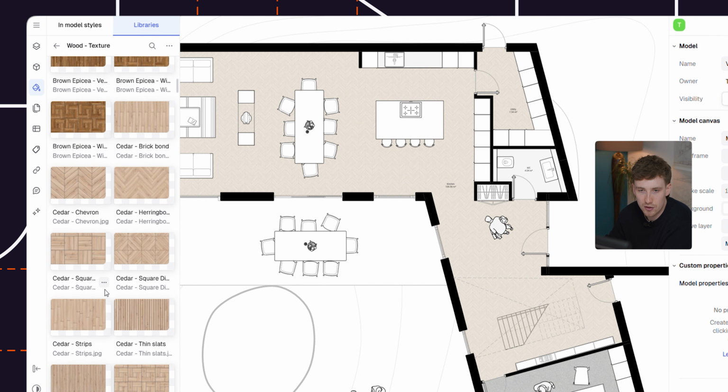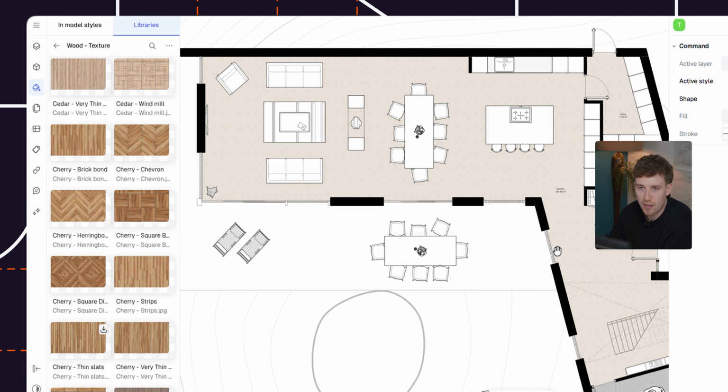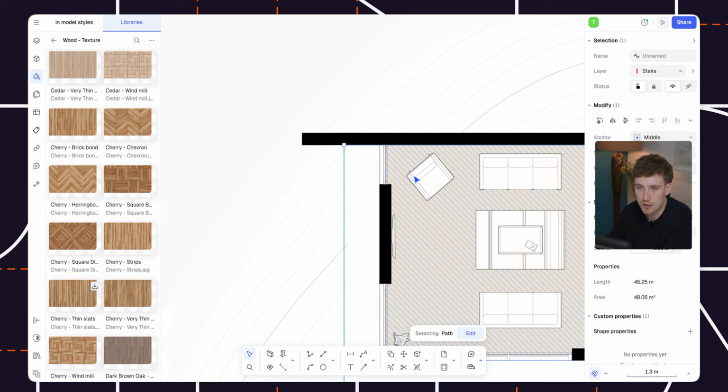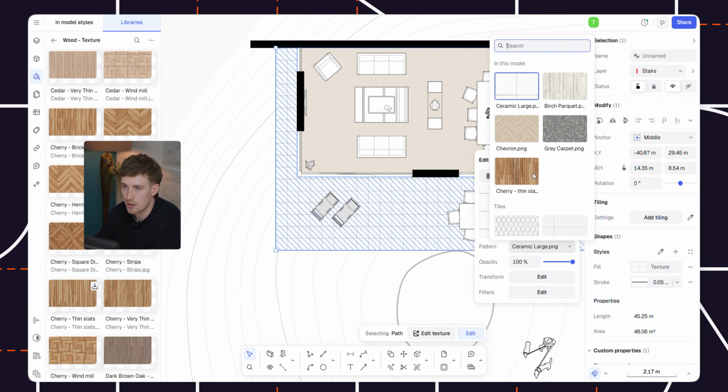So you can scroll down, you can choose a particular one that you're looking for. Say let's do this one as a kind of maybe like a decking outside in the garden. Click the three buttons, click import, and that will then be imported into your model. You can then apply that by drawing a polyline around that particular shape, and then applying that fill by going into your texture, and then you'll be able to find that particular element that's just been imported from your library.